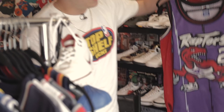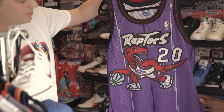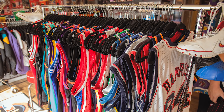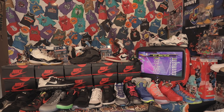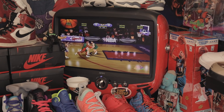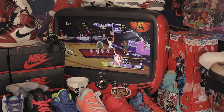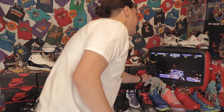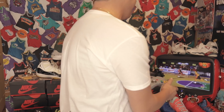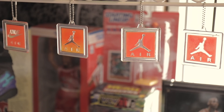Another one — a Damon Stoudemire authentic Champion jersey. And with you being in New Jersey, you have classic jerseys like Keith Van Horn. I usually tuck a lot of those away — my Nets jersey collection is pretty extensive. Growing up, one of the things I always wanted was the N64. My grandparents got it for me and my brother, and this is one of the games — NBA Showtime. Kids come in and I have to teach them how to hold this controller.